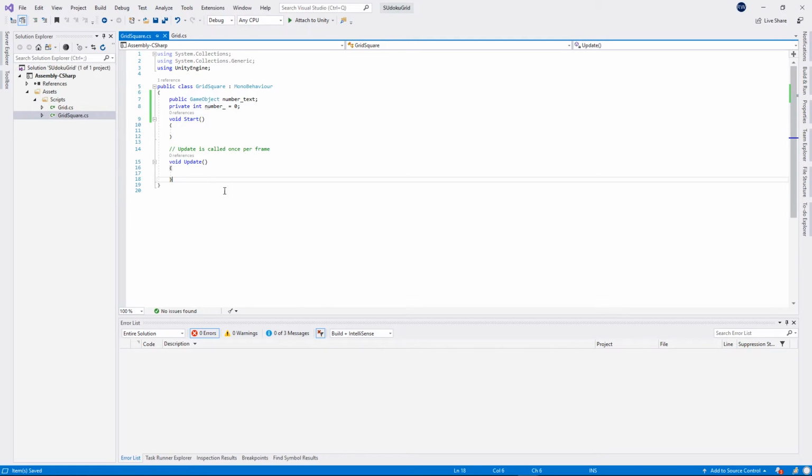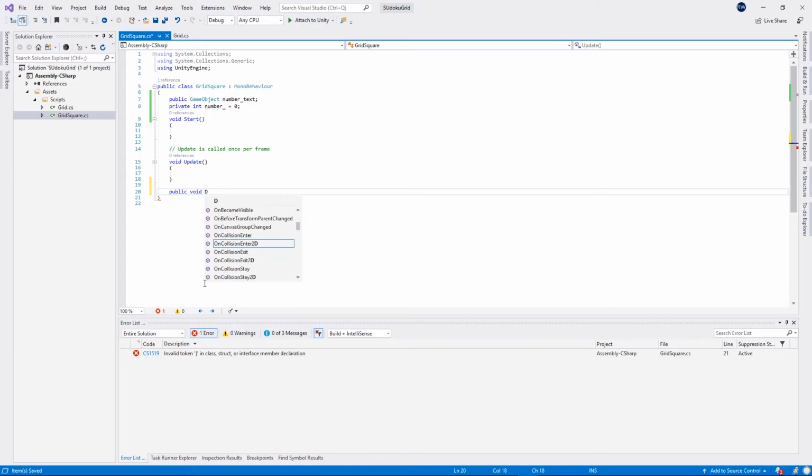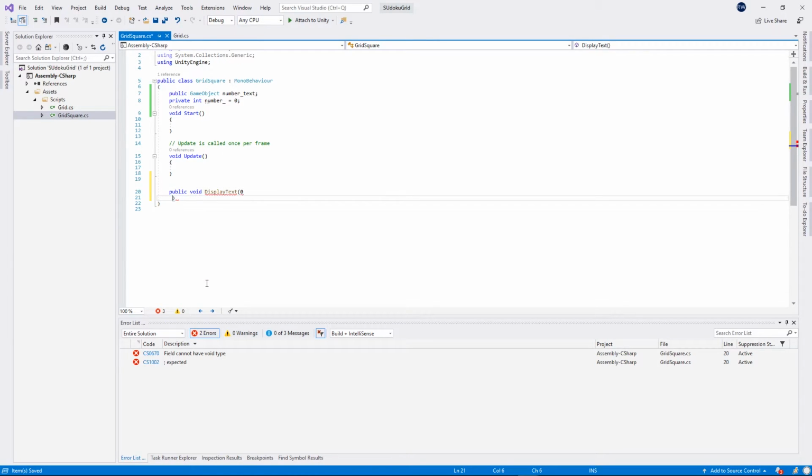And then below the update method I will create a public void display text, and this function will check if the number is less than or equal to 0.